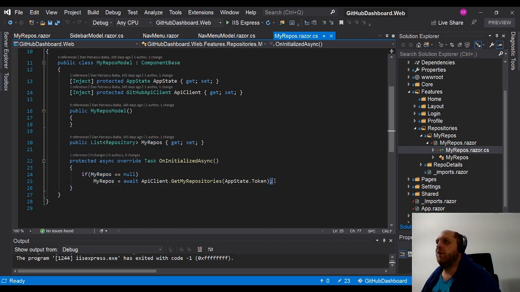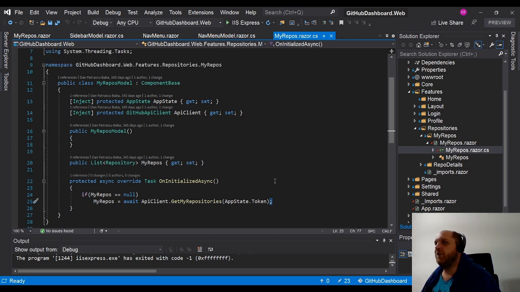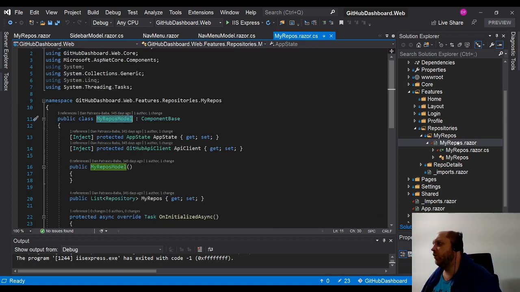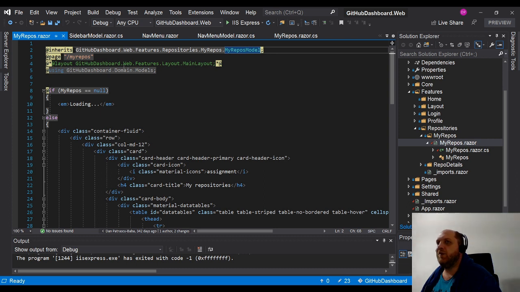So not a really big logic here behind, but it's important that everything that happens behind is handled through C# methods, properties and classes, whatever is put in this component. Then if I go here to the markup part, we see this inherits directive. This is the way that we say, okay, for this Razor file, we have a code behind file, and it is this one. If I go here, you see that those two are bound together. This is the way that you create such components.